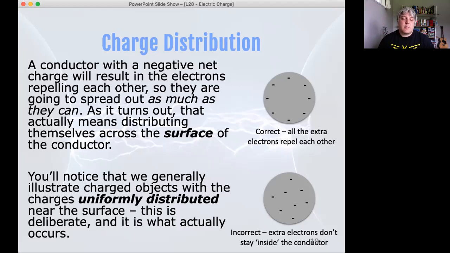It still has the same number of negative charges, so it is correct in the idea of the net charge being the same as the one above it, but it doesn't represent the distribution that we know occurs. So we want to include that idea of a uniform distribution. Likewise, you could draw all eight charges, I think it's eight, on one side of the conductor at the surface, and you might think, well, they're all on the surface, but they're still closer together than they need to be. They would spread out uniformly across the whole surface. So that top diagram really is the correct way to draw it.